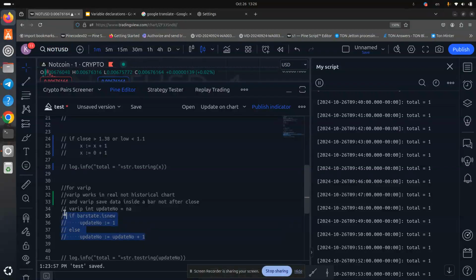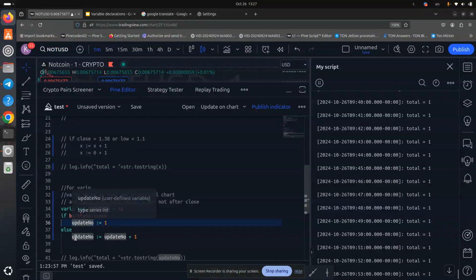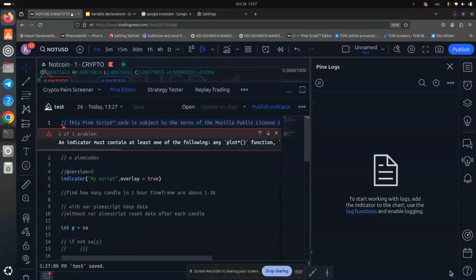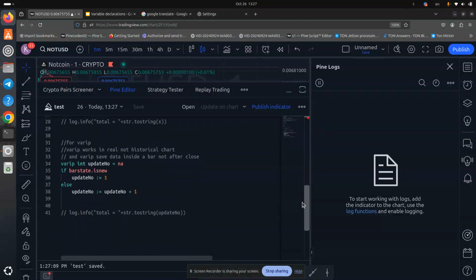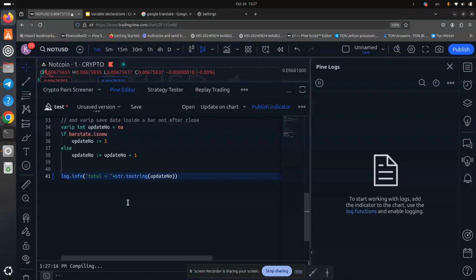So let me show you an example here. I defined and added var ip. If var state is new, update number one, else update it. Let's see what will happen.